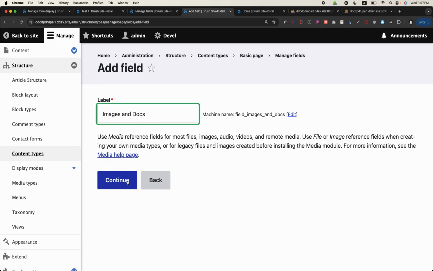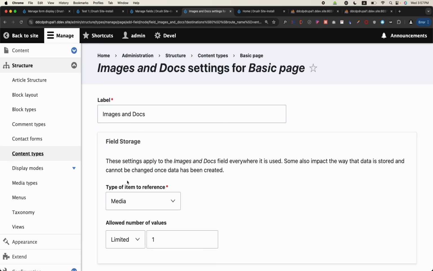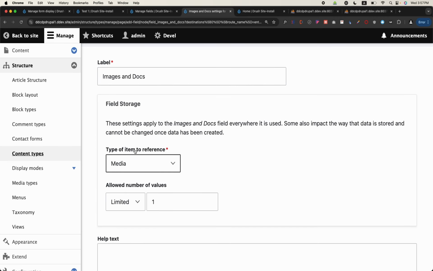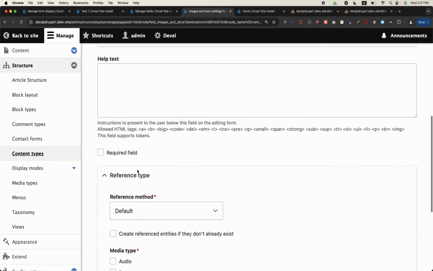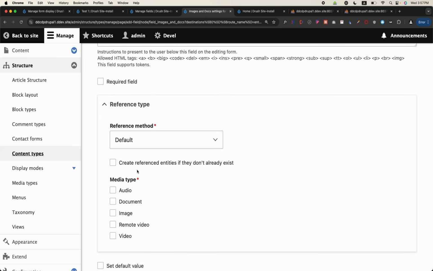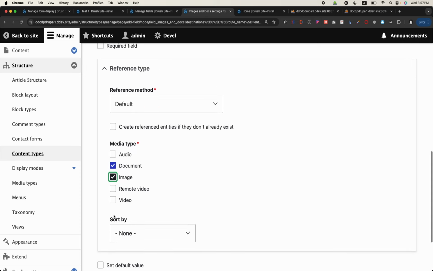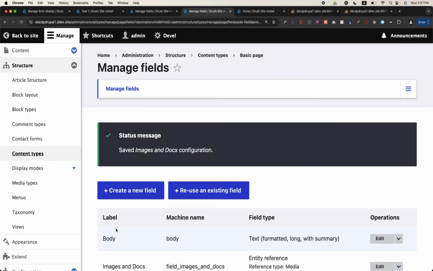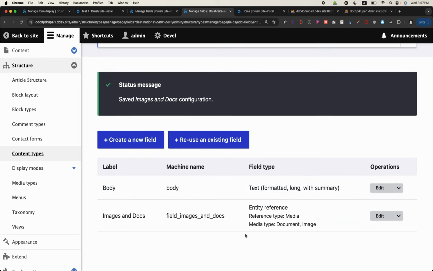Continue. The type to reference is media, and which type? I'll make it document and image, and save. So now this field has been added.